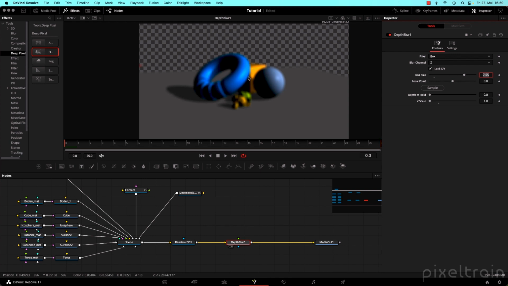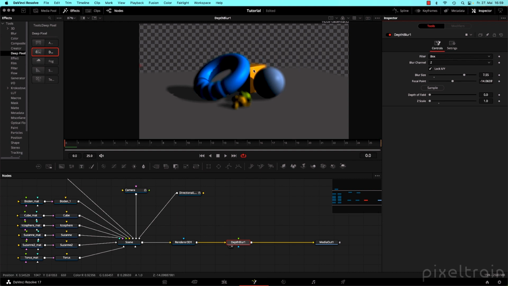So if you now want to place somewhere your focal plane, what you can do is you can work with a focal point here. You can type it, or you can click here sample, and this is interesting. You hold down your mouse after you clicked here sample and move now your mouse over the image. And now you see you get a little indicator, and you read out here now, for example, we wanted to have the cube here, that we are around -14.